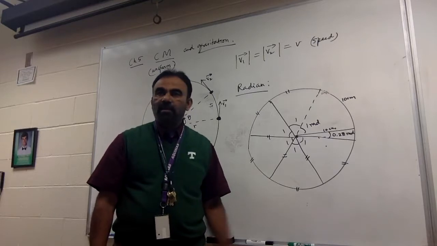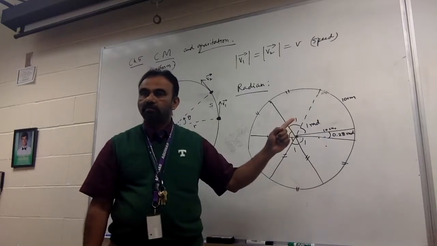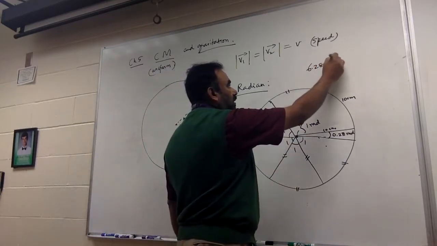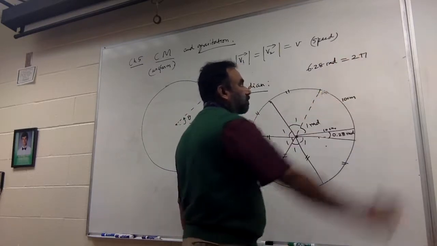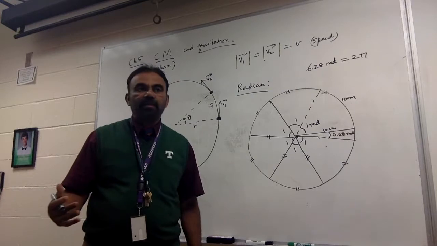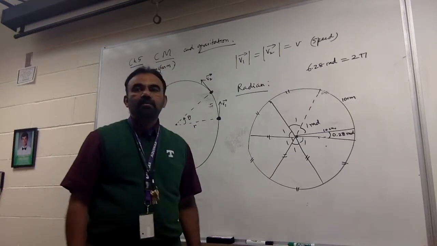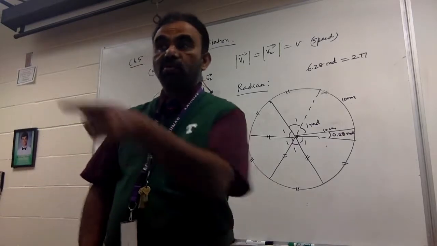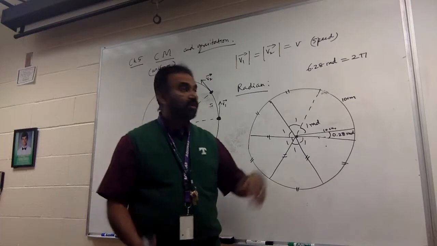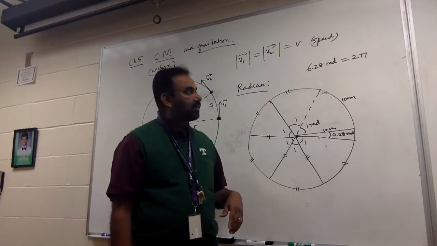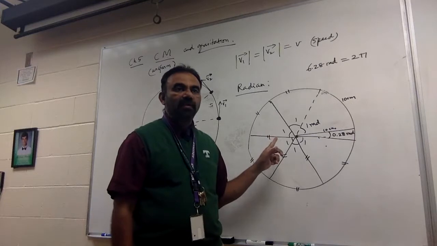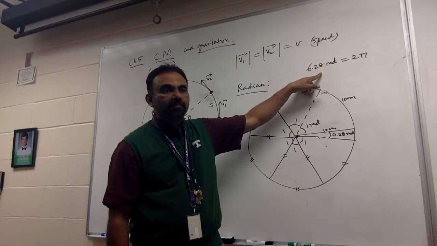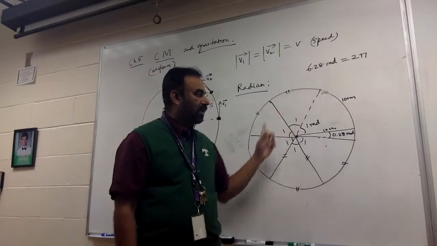So what's the total angle in the whole circle? 6.28. So total angle is 6.28 radian. And that's what we write as 2 pi. What is written as 2 pi is the angle at the center of a circle in radians. Okay? So 2 pi, we use that 2 pi so many times, like pi. So what is pi? Pi is half the circle angle. And this is 2 times 3.14. Okay? So the 2 pi is the total angle subtended at the center.